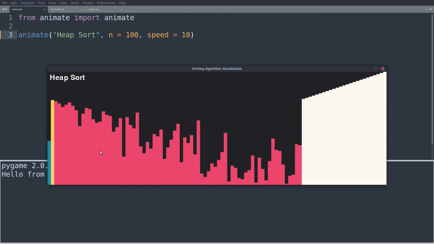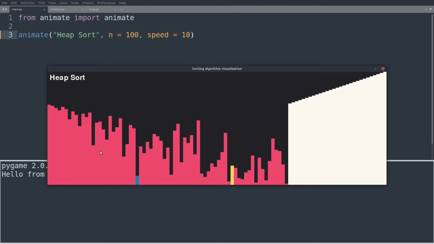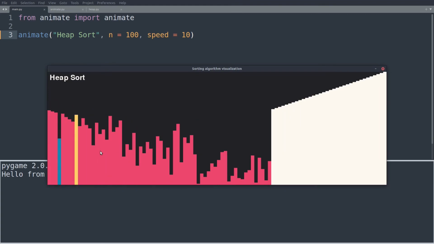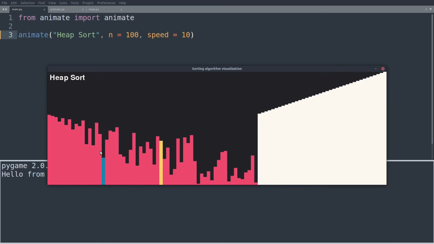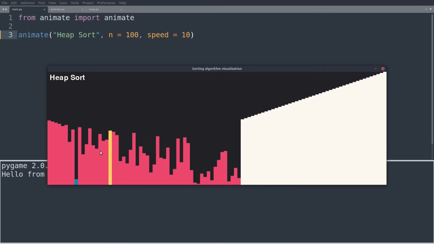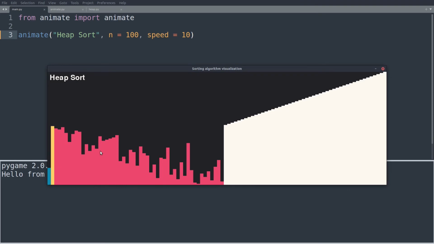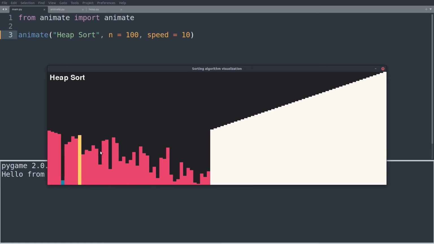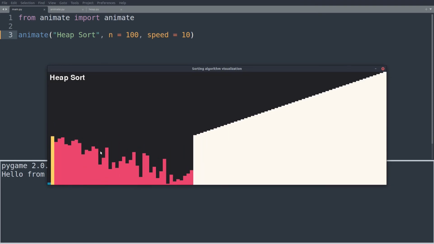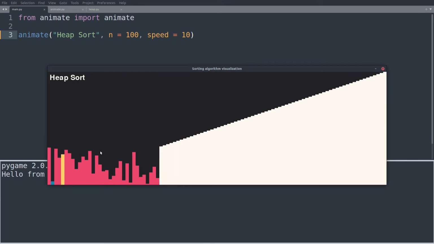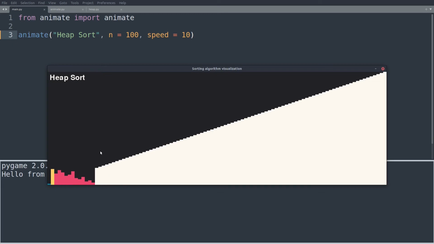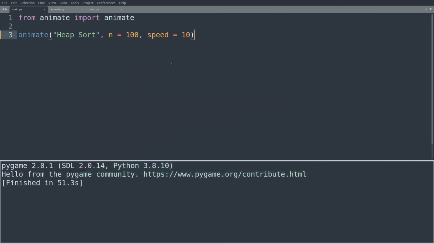If you are a purist, you might want to have that second element also included, that second yield statement. But I think since the whole point of these videos is for you to be able to visualize that, and in terms of visualizing heap sort, this is a better way of doing it. But if you prefer the other way, the goal here is to give you the ability to visualize it. And if you think this other visualization is better, go with that. Feel free. For everybody else, let's just leave it at that.